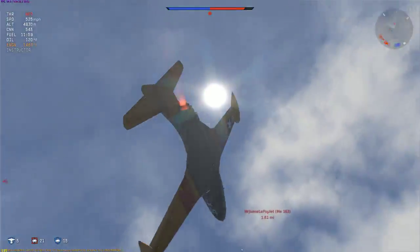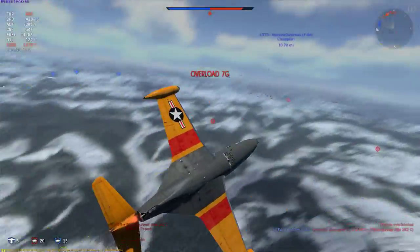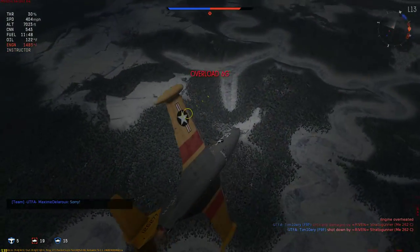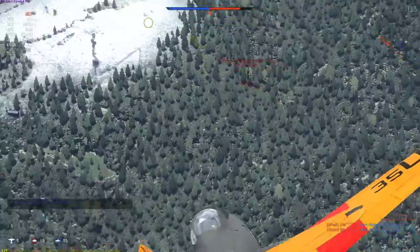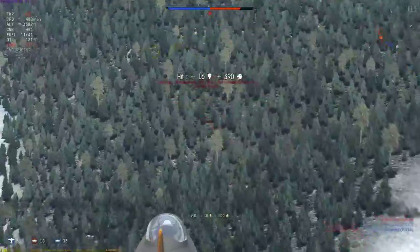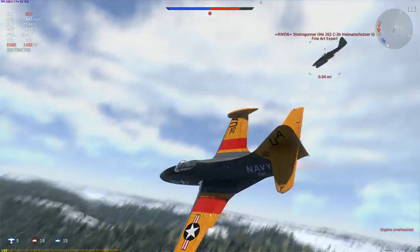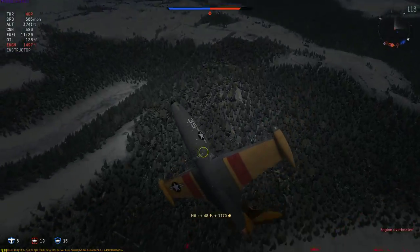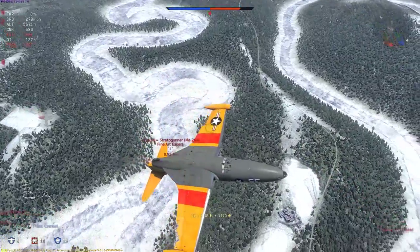However, this aircraft still has some drawbacks. One of the most important is that whenever you try to yaw — the left and right movement of the aircraft — the nose does not want to move that much, especially at higher speeds. And when it does finally move, it kind of kicks and jumps over. It doesn't move smoothly; it's kind of like a B-25 Mitchell's nose yaw movement — a bit sticky. If you're unaware of this and don't keep it in mind while fighting, you're going to run into problems.